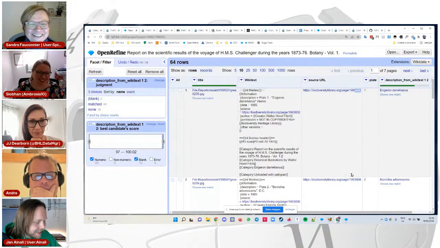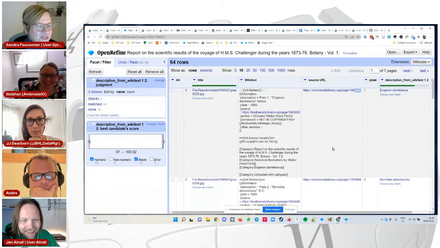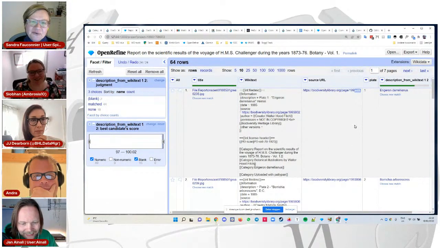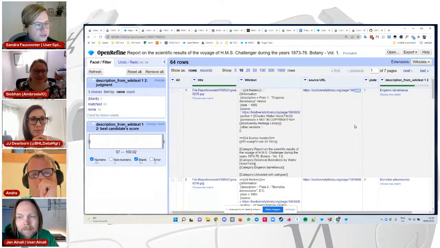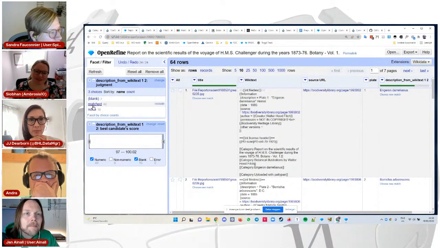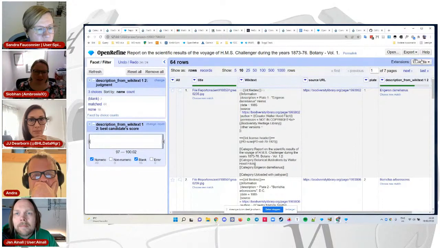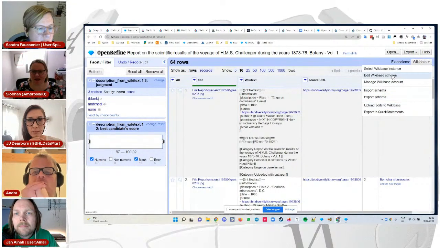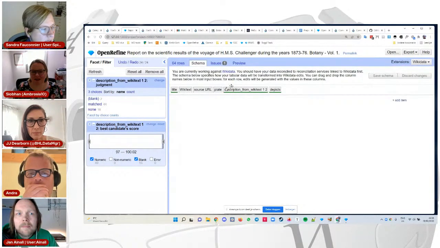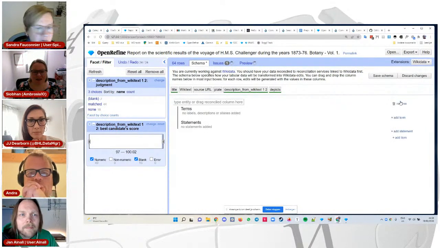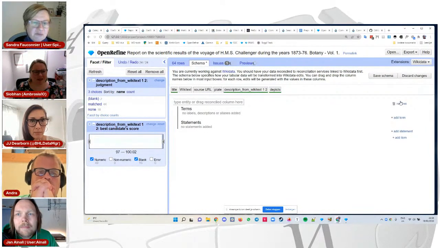Yeah, exactly. Just to show now it's possible to edit Wikimedia Commons, and with the batch that I've now reconciled, now we have the Wikidata entities for several species. I think we have 44 batches here. I can actually go ahead and start editing Wikimedia Commons. So I'm just going to quickly do that. This is still very much under construction.